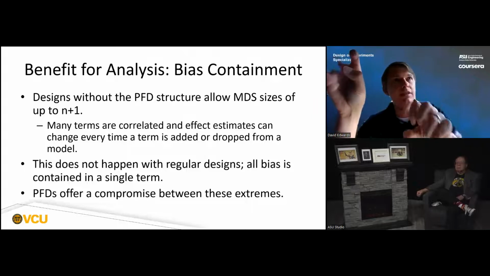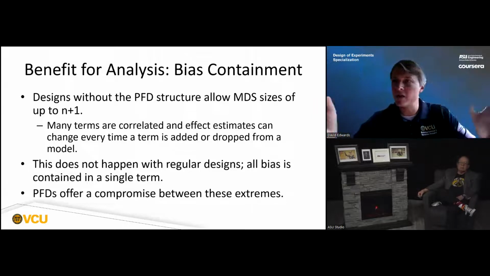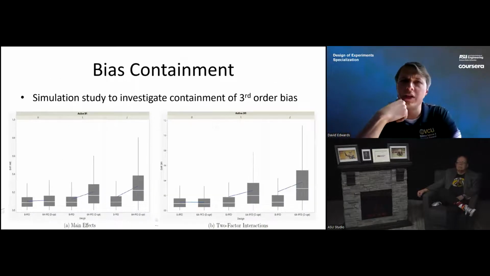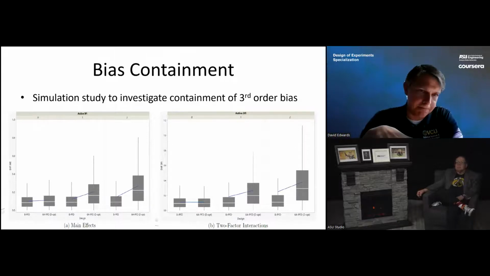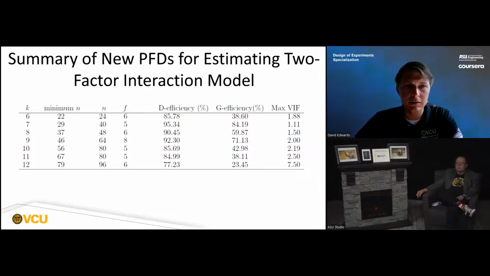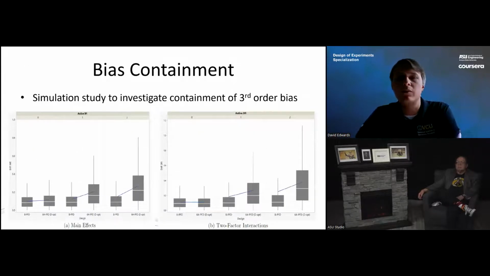You're containing the bias still into these alias sets. Not everything is intercorrelated with each other. So I ran a simulation study with some of the designs on this slide here, and I'm just going to show you a quick subset of the results. All these designs can estimate the main effects and two-factor interactions, which we say is great. And if there are no higher order effects that are important, then there's no bias that we have to worry about. But let's suppose that maybe there are one or two third order terms that were actually important. We don't often detect those. We don't often look for those types of terms. But let's suppose that maybe one or two of them were actually active.